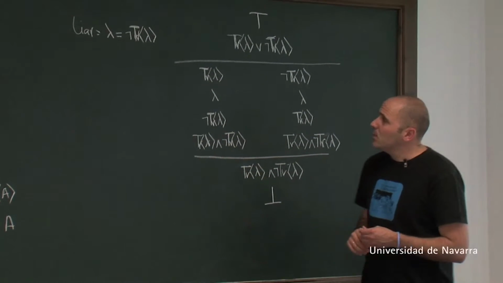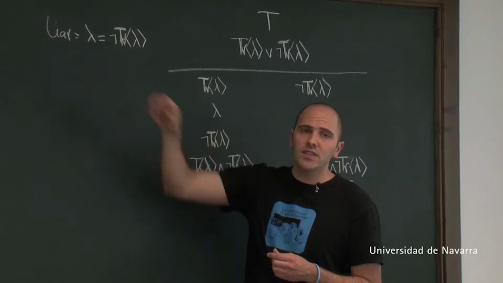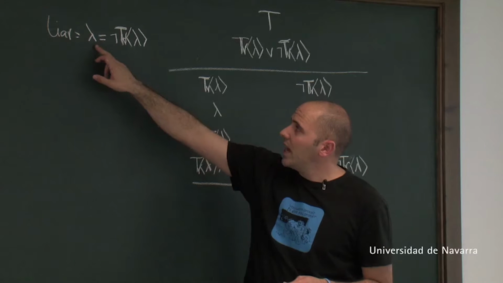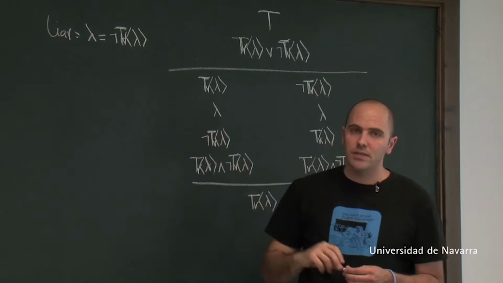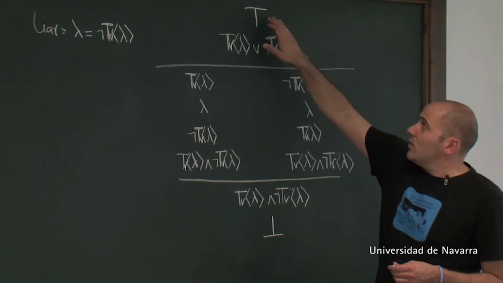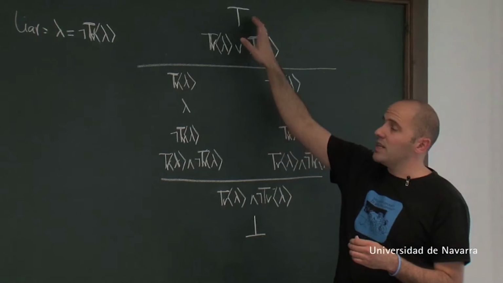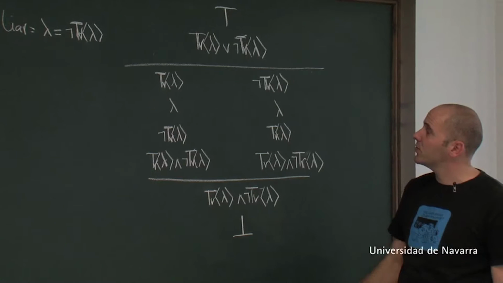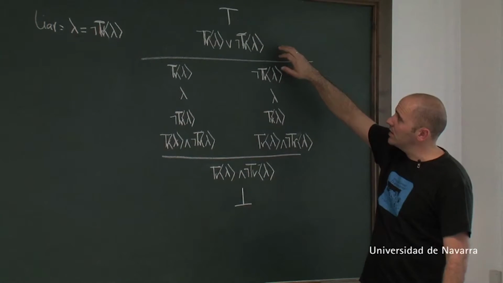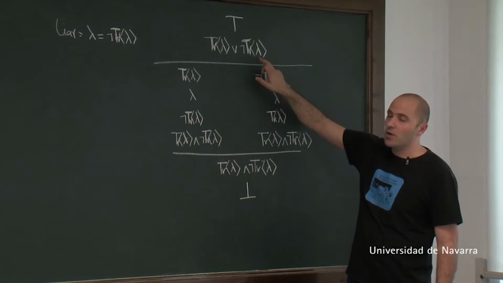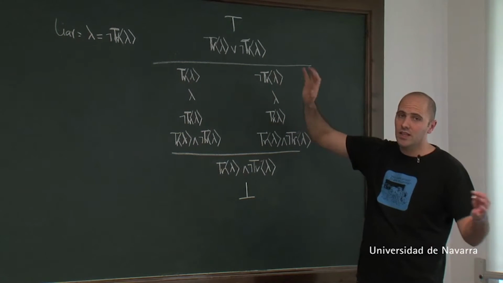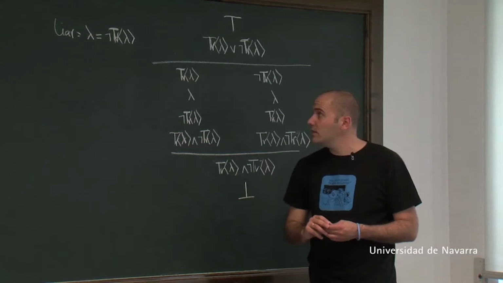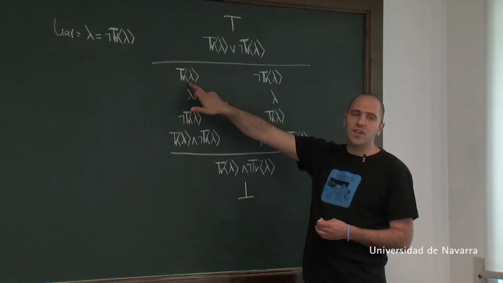So consider the following argument. We've got a liar sentence lambda, which equals its own untruth, right? So lambda equals it is not true lambda. Okay, this is supposed to be a constant, right? This is supposed to be a sentence that is true no matter what happens in the semantics or anywhere else, right? So from the pure truth, so to speak, we've got that either the liar sentence is true or it is not true, right? This disjunction holds in classical logic because it's an instance of what can be called excluded middle. Now suppose that the liar sentence is true.